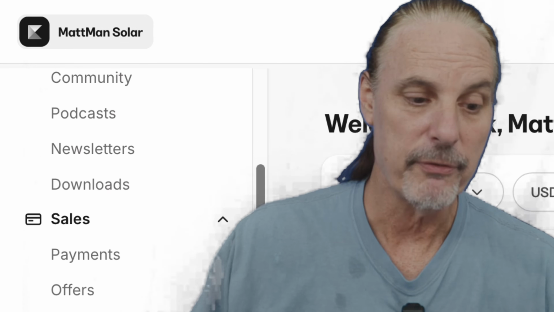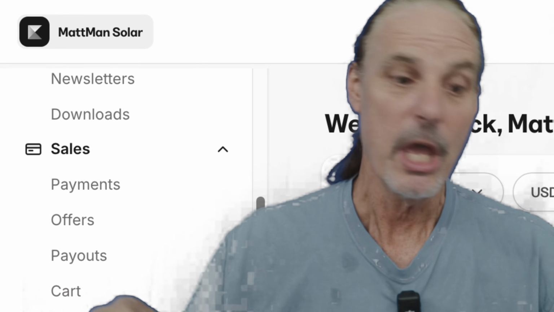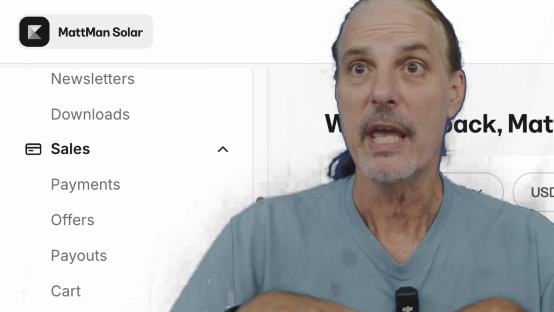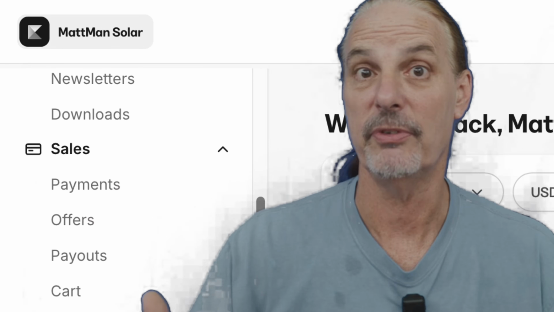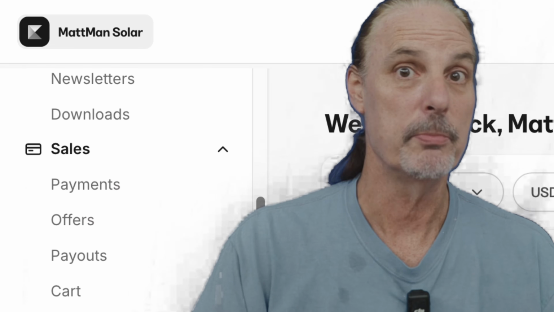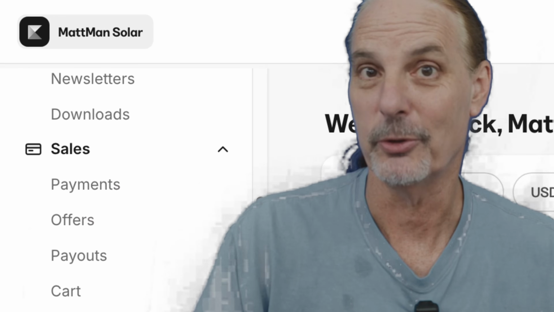All right, it handles your payments. It handles offers. Now, offers is really cool because you can go in and you can configure different offers. You can combine the offers with coupons you see listed down at the bottom, where if I go to the events and I offer different coupons at those events, I can either give them the coupon or I can give them a URL that includes an offer that has a coupon attached to it.